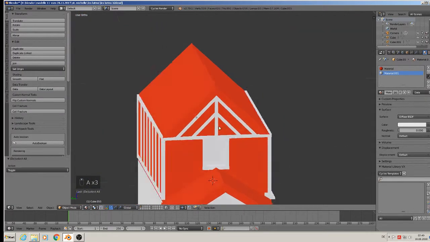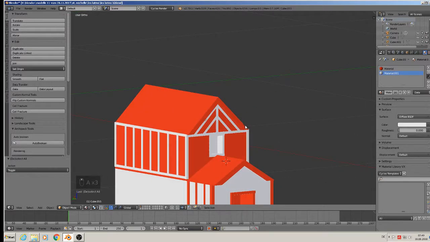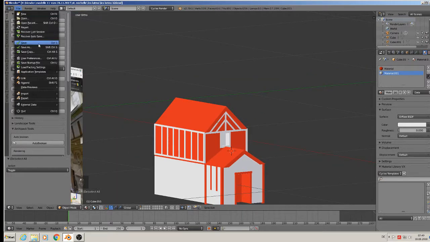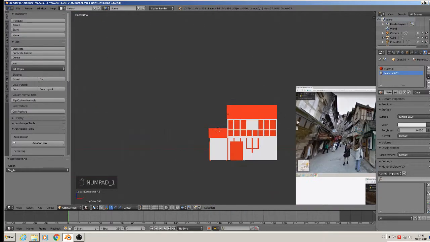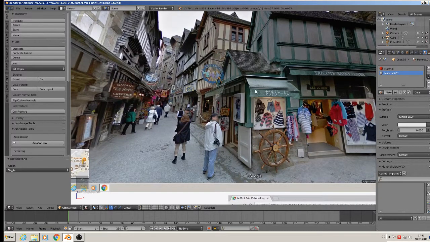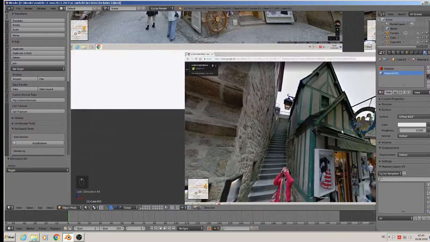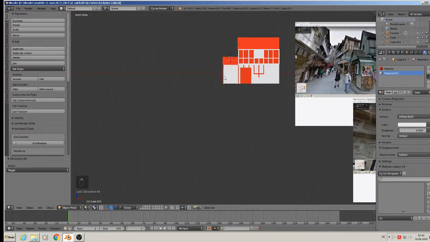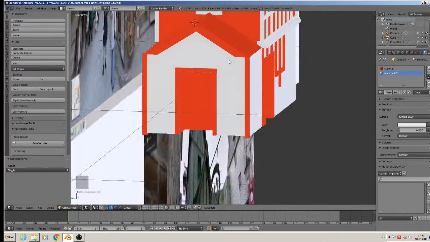So we have that thing there too. File, save. Now only the front, I think. Yeah, it's the same with the stripes, and there are stripes. Okay, so all the same.